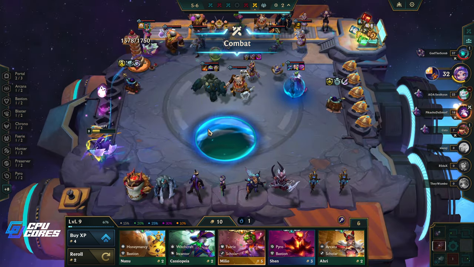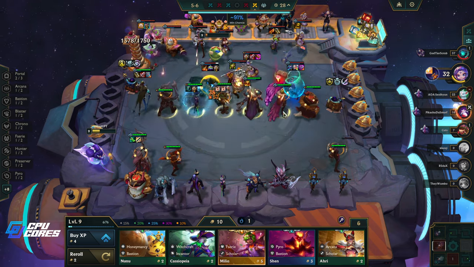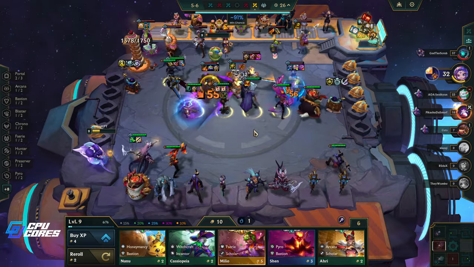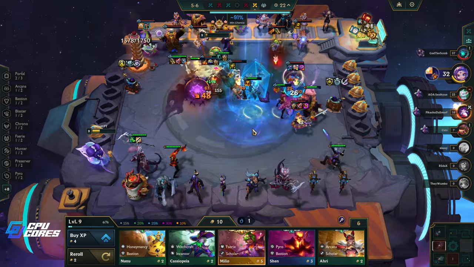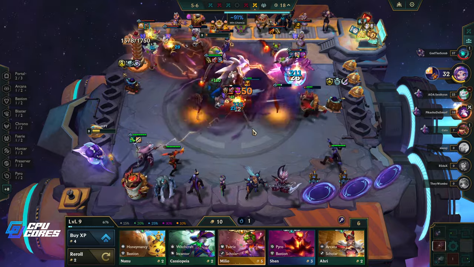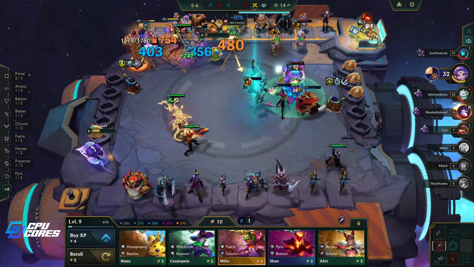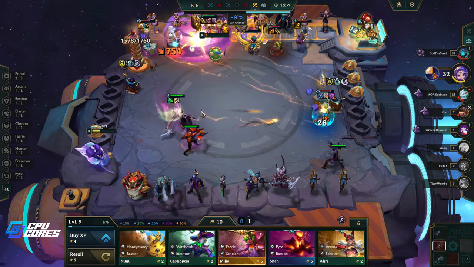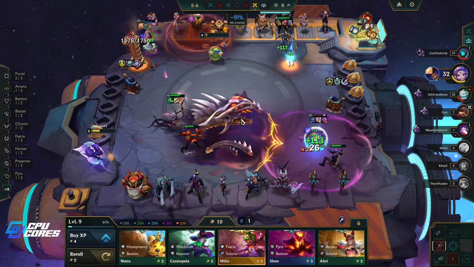Let's get some items at this dragon here. That'd be nice. Get some really good items for Nami, especially. Tank items on Taric. DPS items on either Varus or probably Fiora. But Varus is probably better because he's in the back and he gets more chance to kill people.